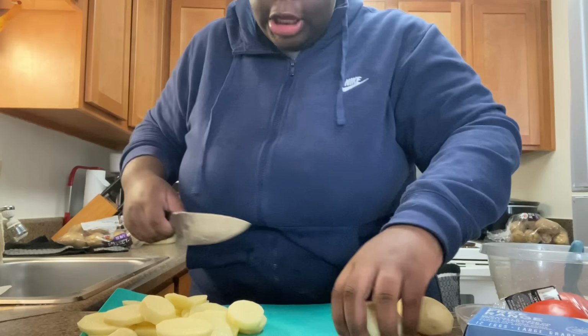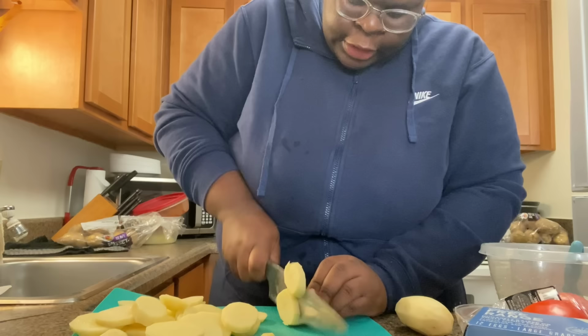And make sure y'all careful with the knife, because I almost cut myself. I almost cut my finger off Thanksgiving, trying to be fast.